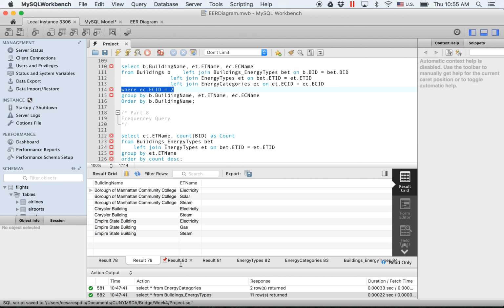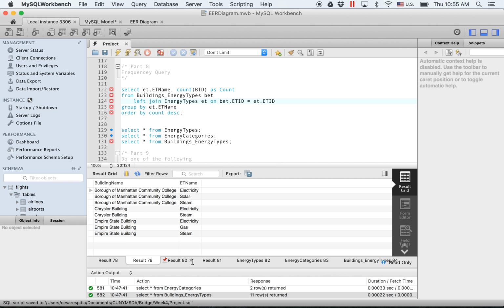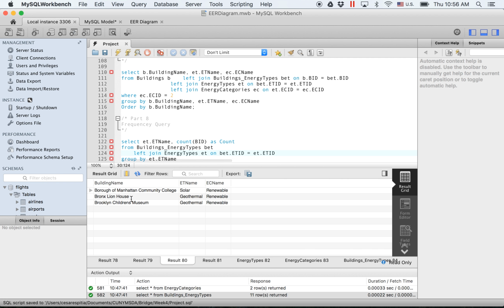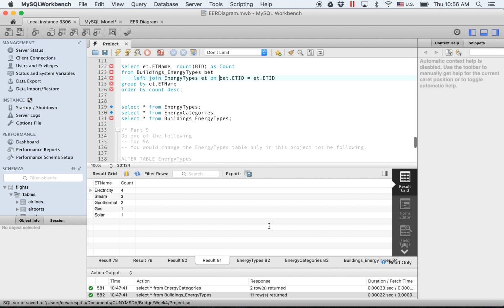And obviously part 8 is to figure out how many of these buildings exist, and that is shown. So, sorry, first of all, the statement will show me in part 7 the buildings that have renewable, and then in part 8 we needed to figure out the frequency by energy type and how many buildings had that, so here you go. And then lastly, I just wanted to show you the data that was inside each one.